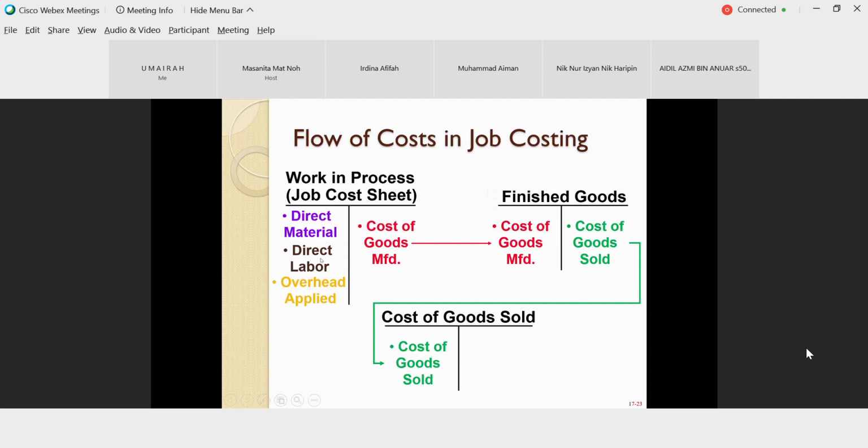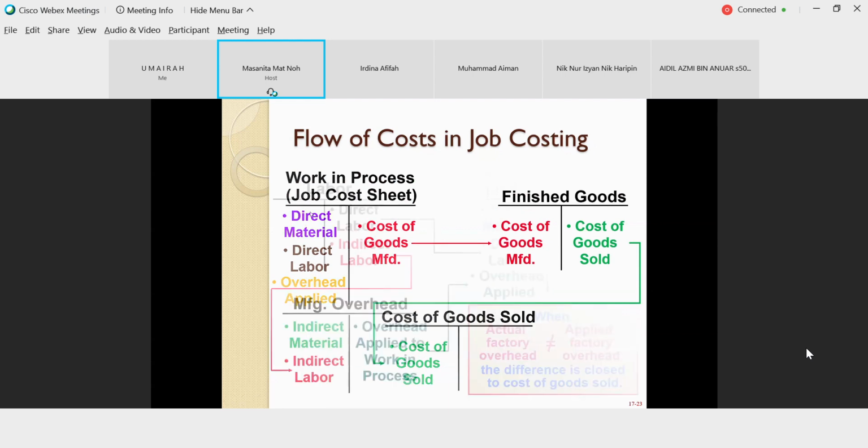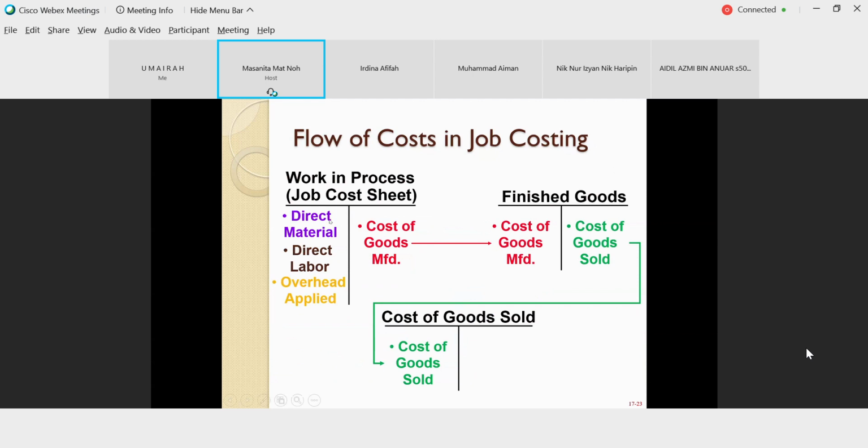The difference tu will be transferred to the COGS. Okay, so dalam work in process account, yang tadi kita tengok yang dah ada, sambung je balik. Maksudnya bila dia dah completed, all these three dimasukkan, but how much is completed, yang itulah yang akan you anggap sebagai COGM. So this COGM, katalah contoh kat sini ada 100, kat sini ada 200, kat sini ada 300. So altogether 600.